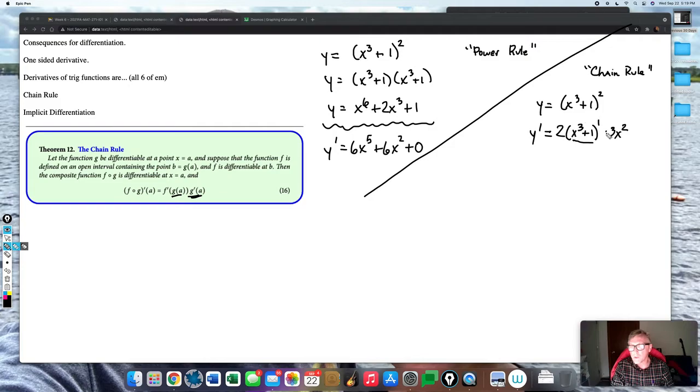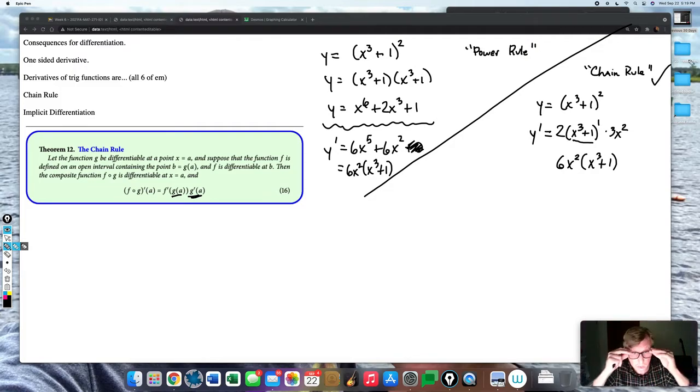Because if I do 2 times 3x squared, I get 6x squared, and then x cubed plus 1 raised to the 1 power. Whereas over here, I could easily factor this, right? I could get the GCF out, and I get x cubed plus 1. Of course, I never had to write the plus 0 to begin with, right? So it is the same thing, but man, was that easier or what? Yeah, it was. It's easy if you know how to do it, right?